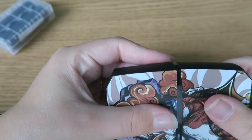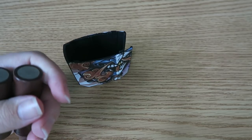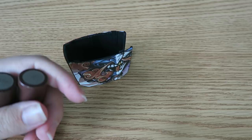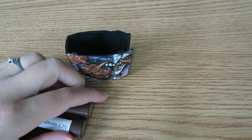But let's pop some batteries in here so I can show you guys the screen and the function of the mod. And my son's alarm. Maybe I should have just done this video at the Ronald McDonald House.